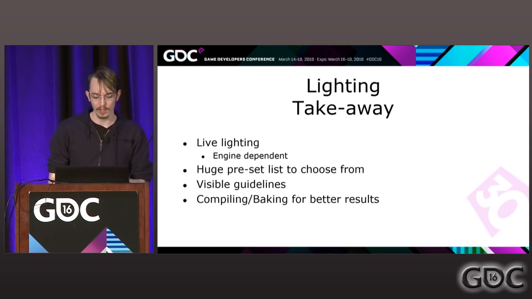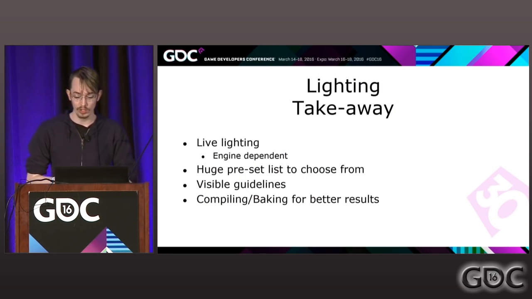Okay, so what do we learn here? Well, in this case, Unreal 4 is pretty damn good, and Unity is very similar to that, where we both have live lighting. And the Scrying Creation Kit has a lot more options, which is nice, but to get through them or just to access the basic ones requires a lot of time and clicking. Having a huge preset list to choose from can save time, especially over large projects. And visible guidelines help a lot, and of course, live lighting is the absolute best time saver ever. Being able to compile for better results later is nice, but seeing what you're doing instantly visually helps a lot.